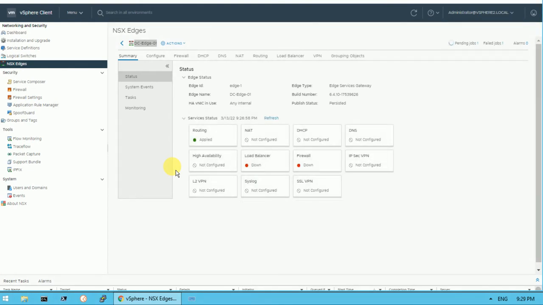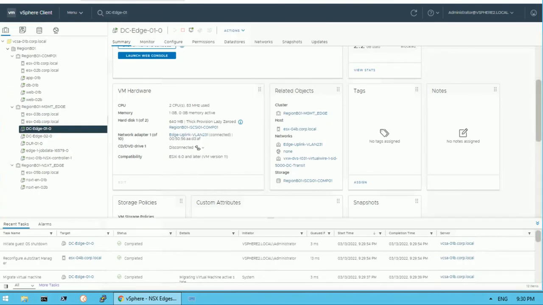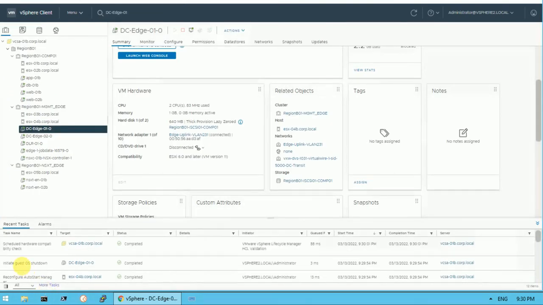Once the scaling is completed, the clone gets destroyed immediately, and you can see that the edge has been upgraded from large to quad large. Now we should go straight to the vCenter environment and see the size.